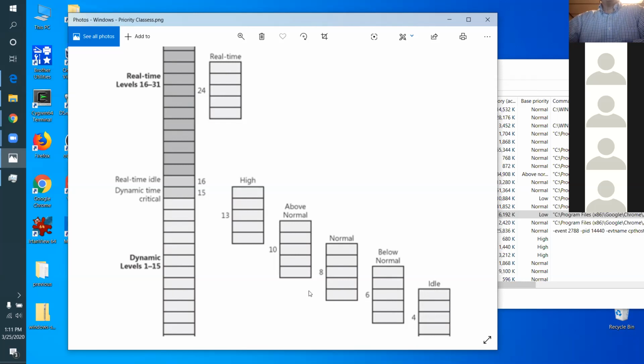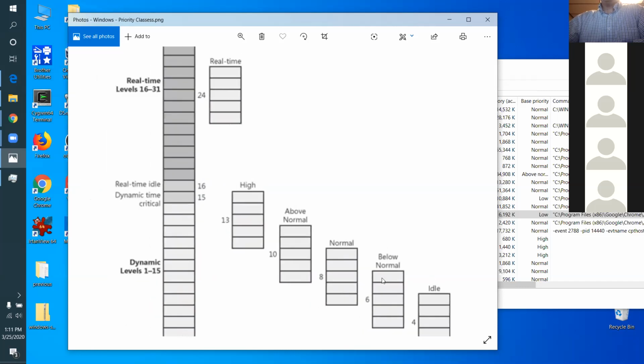So suppose you're in this queue, but you're from this band. Let's do this one. Suppose you're in this queue, this would be Q8, and you're from this band here. If you used up your time quantum, you drop down. And if this guy used up his time quantum, he dropped down. But if a guy from this band in this queue uses up his time quantum, he stays at that queue, okay?